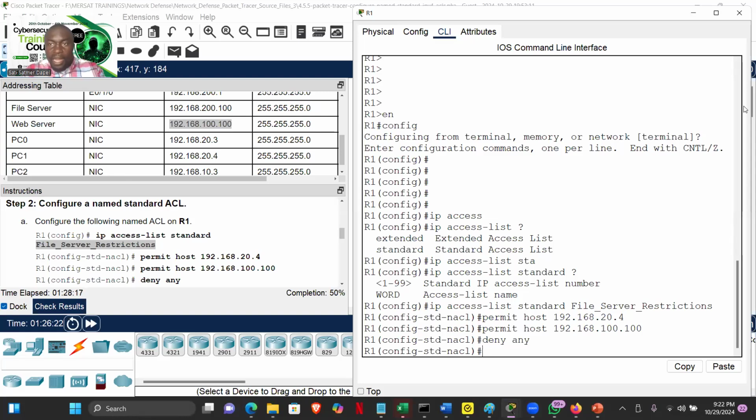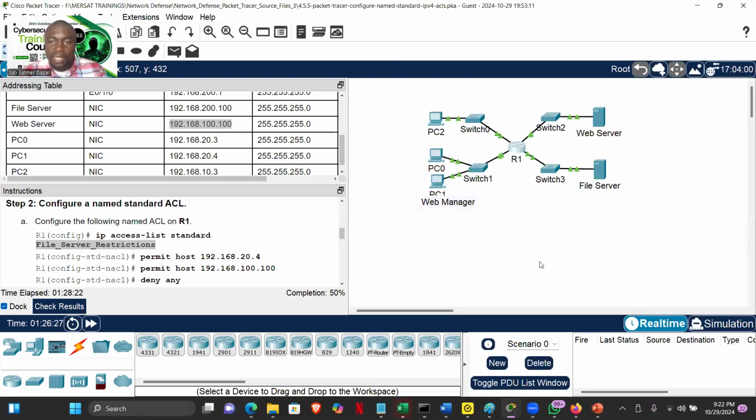All right. Now, let me ask this question. Let me see who is smart enough to tell me. This is router 1. Which interface should we apply this particular command to? Is it the interface for switch 0, or the interface connected to switch 1, or switch 2, or switch 3?